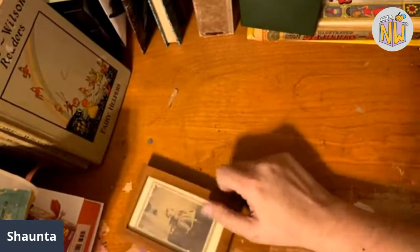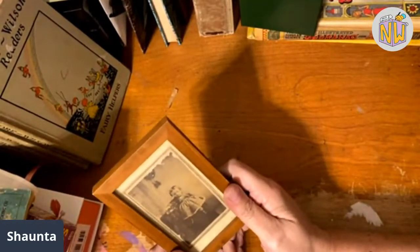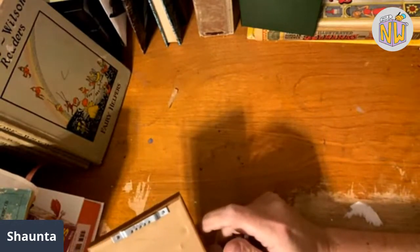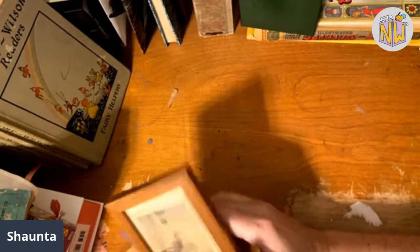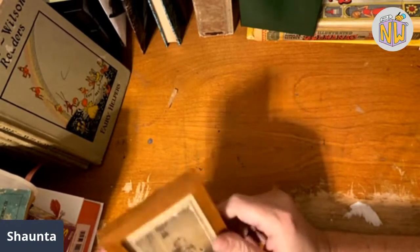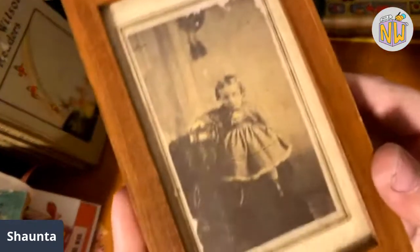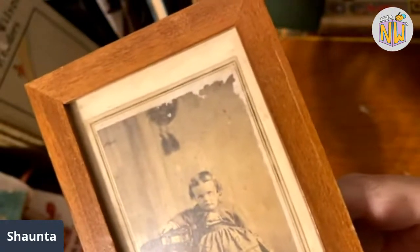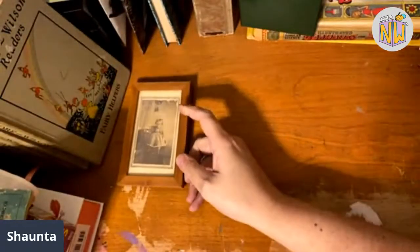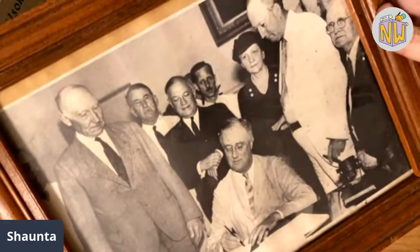Okay, so I got these pictures. I'm going to show them to you. I won this whole lot. So it was just one lot with all the pictures. There's no dates, and I can't get to the picture because there's paper glued to the back of the frame. So I'll have to take them apart if I want to try to get to the picture. But there's this little girl. Look how cranky she is. She does not look happy. This is, I'm guessing, a print of FDR signing something.